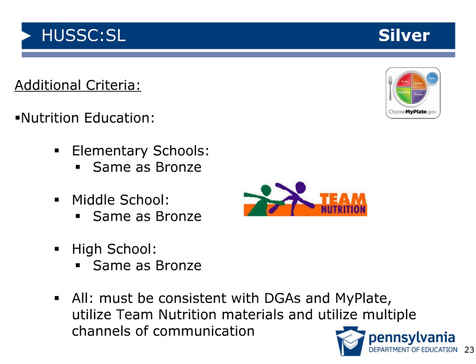In the application, there are basically boxes for you to indicate the grade level receiving the nutrition education that you're describing, a short description of the nutrition education efforts, and then you indicate the communication channel being used. USDA asked for concise descriptions of just a few sentences in the application. For nutrition education, they want to see that your school community is receiving positive, consistent nutrition messages in a variety of ways or channels. Most importantly, students should be receiving systematic classroom-based nutrition education. But some other examples include nutrition newsletters that are sent home to families, and MyPlate or Team Nutrition posters displayed or rotated in the school cafeteria.